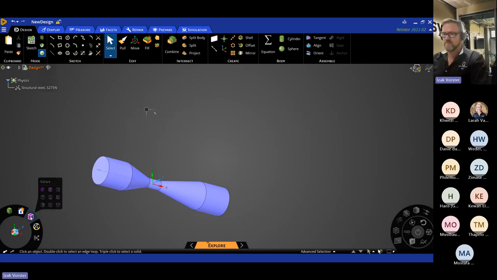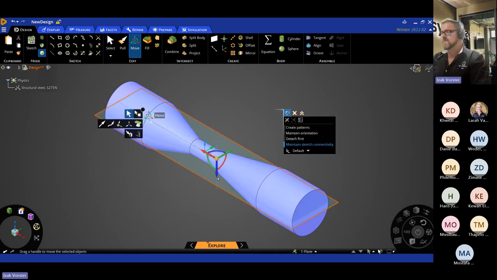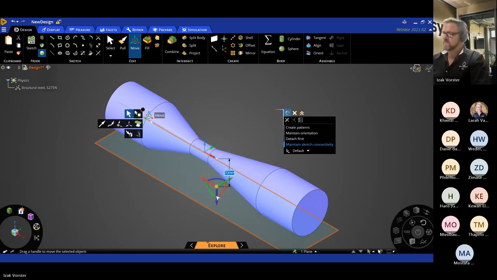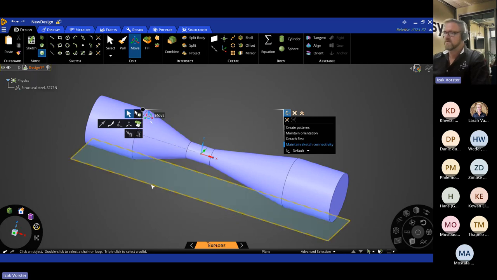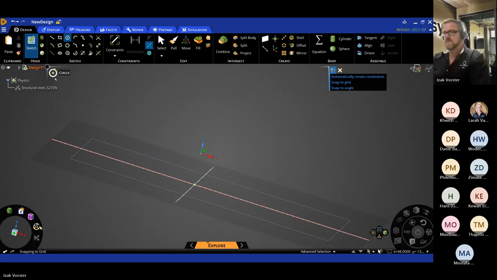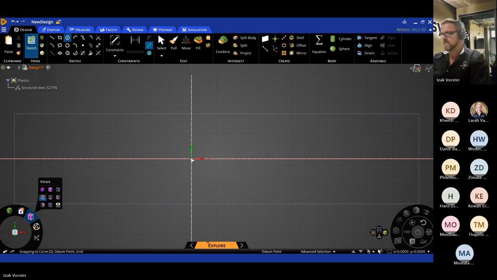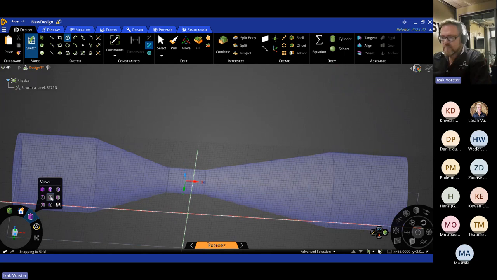All right, so I've got kind of a Venturi mixer going. The only thing I still need to do is to make an inlet at the bottom that will suck up fluid. So I'll select two axes, I'll make a plane, and I'll move that plane a bit down because I want to come from below. I think about 20 millimeters would be great. And then I'm going to start drawing on this face. I just want to make sure that I'm looking from the right angle. Let me go bottom side. It's a bottom view somewhere, yes.